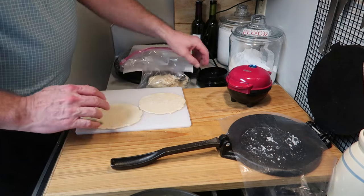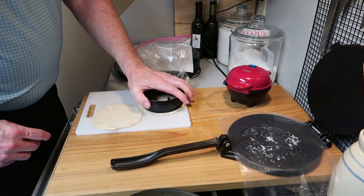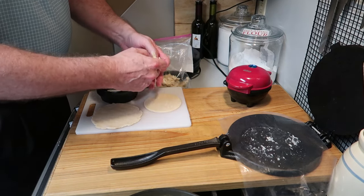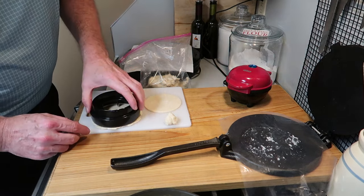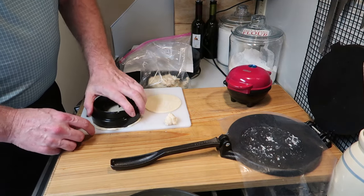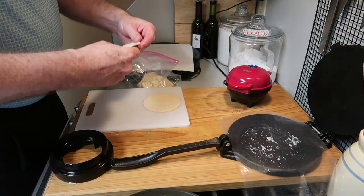Now get the cutter and cut out the particular pieces of pie crust. The first piece is a little smaller because it goes on top, and the extra dough won't be wasted — just put it back in the bag. The other piece is larger; it's the bottom part of the pie crust that goes underneath and holds all the filling.